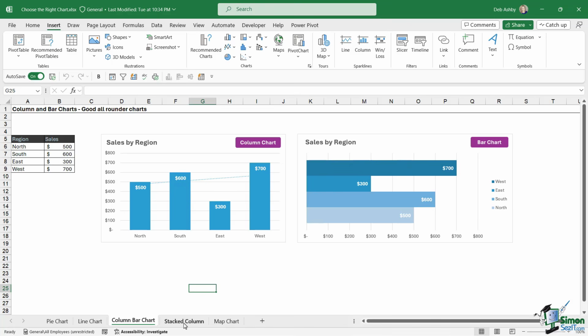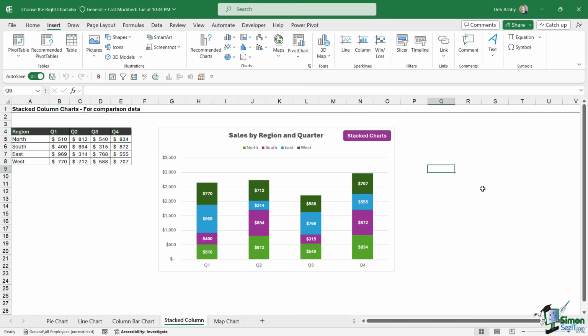Another type of chart that we have is the stacked column chart. So this is where we have our values stacked on top of each other. And again, this can offer a nice way to compare, in this case, different regions, and also see the value by adding data labels. This is also a much tidier way of displaying this data because we're effectively displaying three different things in this stacked column chart. We're displaying the regions, we're displaying the quarters, and then we're displaying the values.